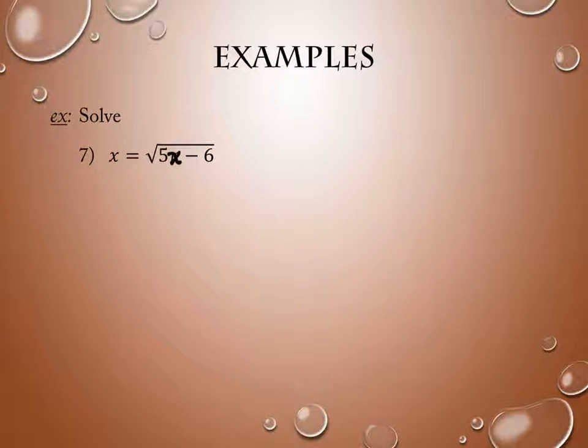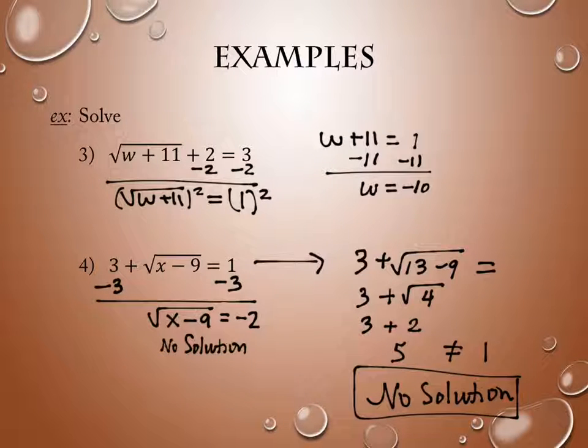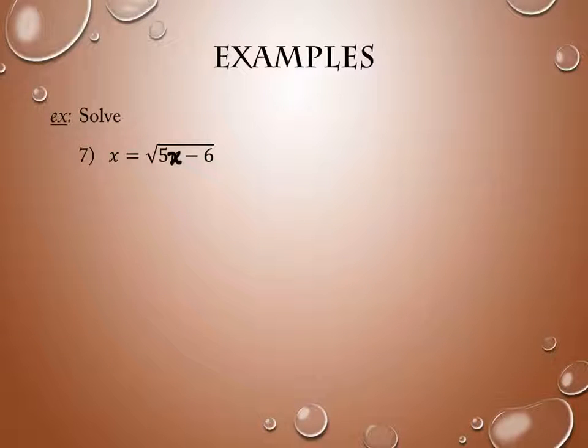Yeah, we actually have a variable that it equals instead of a constant. So at the point where the variable is isolated, it's equal to a variable, right? All the other ones, once I got to the isolated variable part, it was equal to a number, right? And I could look at it and say, oh, look, the number's positive, I'm going to get a solution, or, oh, look, the number's negative, there's no solution. But here, because it's equal to a variable, I don't know what that variable is. That's kind of the point I'm supposed to be trying to find. And if that variable is negative, it's not going to work. And if the variable is positive, it will.